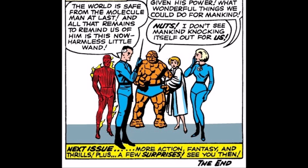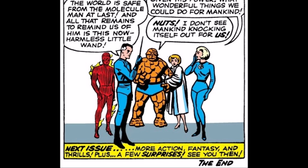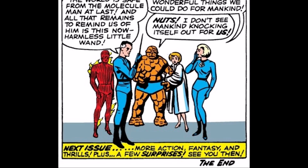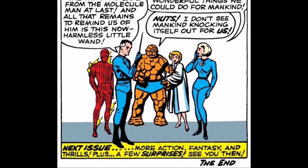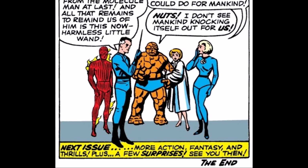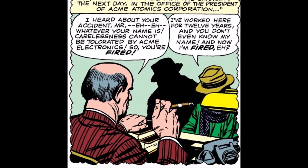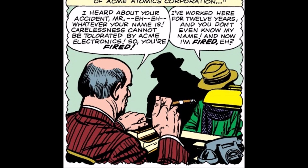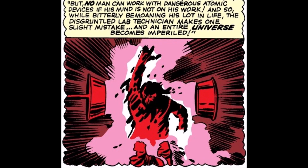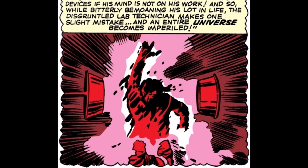By all accounts, the Watchers should have removed the Molecule Man from the scene without having to involve the Fantastic Four, and as long as that's the case, waiting until the fight is over is just a dick move. One thing to note in this issue, and I've made certain not to mention his name because of this, the Molecule Man's name is not revealed here. He gets upset at his boss for not knowing his name, but then we, the reader, aren't told his name until a future issue. I also glossed over the Molecule Man's accident, as there are multiple explanations and retcons as to what actually took place that day, and I'll cover those as they arise.